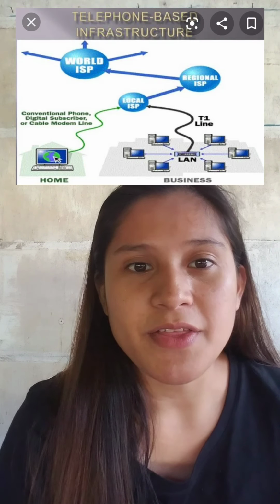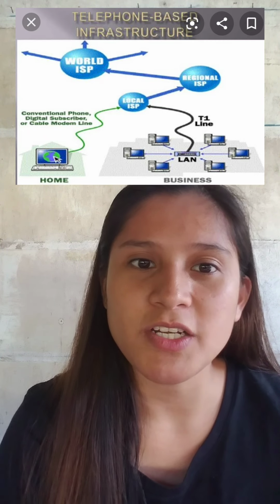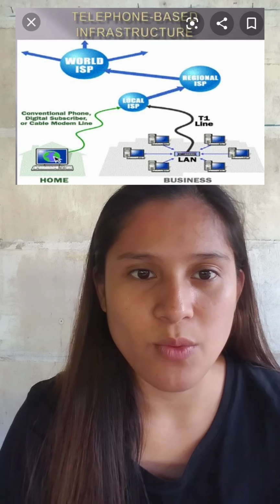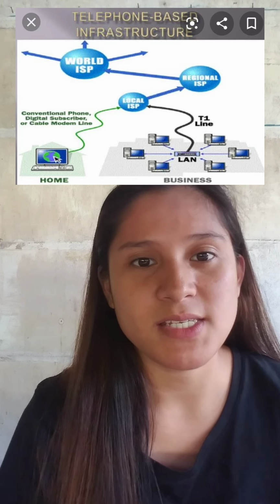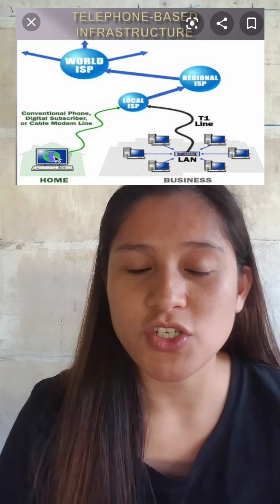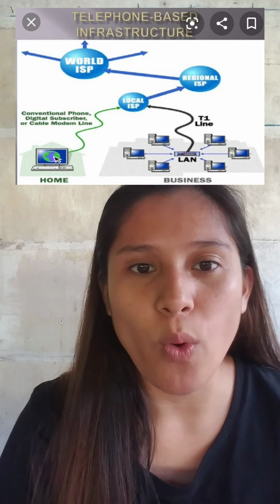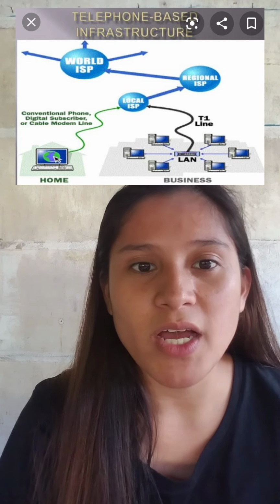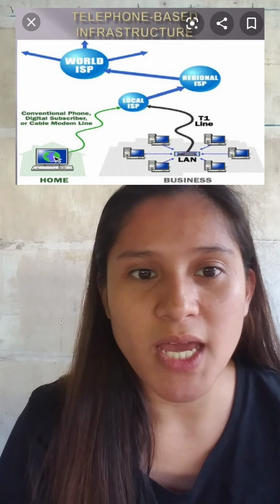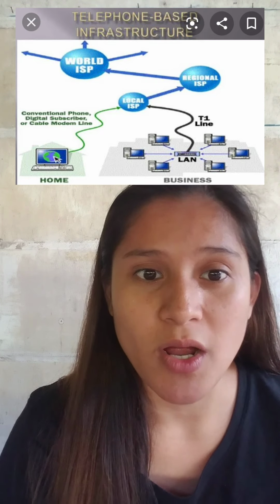So you can see, this is telephone-based infrastructure. From your home, you can connect to anywhere in the world. An example of this telecom-based infrastructure is the fiber cables which help you to access Wi-Fi on your computers. If you are taking a Wi-Fi connection at your home, that particular fiber optic cable will come under this telephone or telecom-based infrastructure. Wi-Fi settings is one type of telecom-based infrastructure.